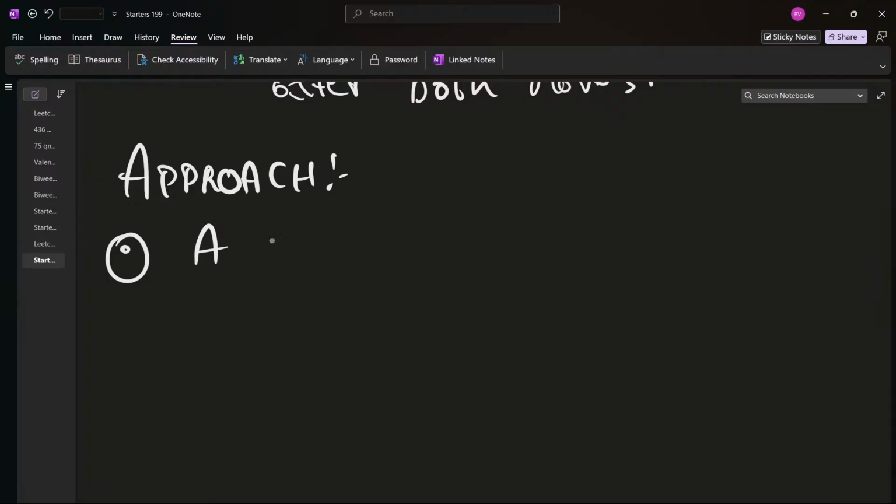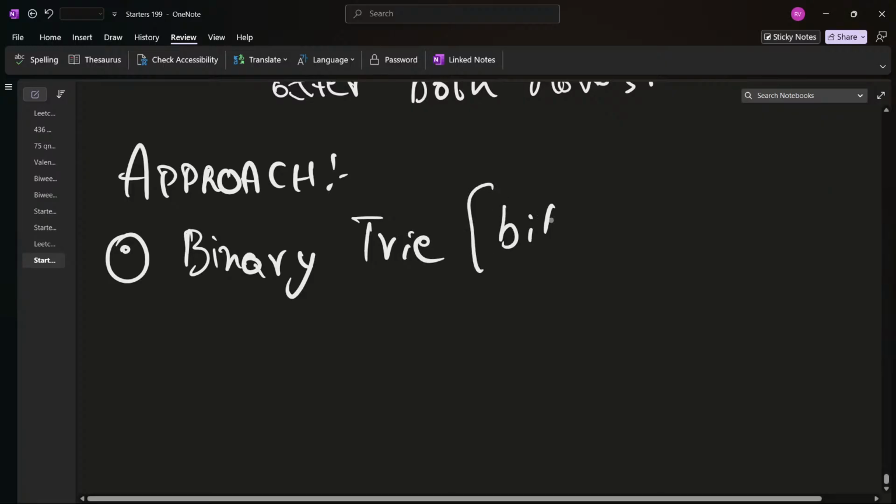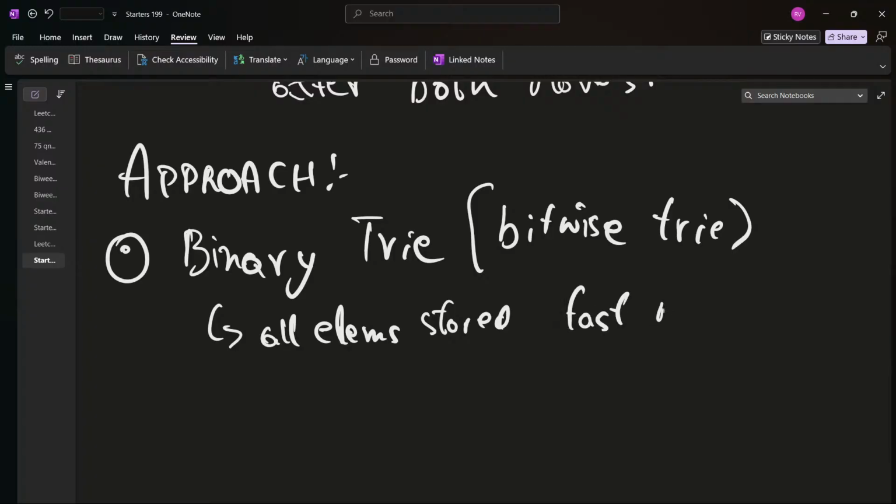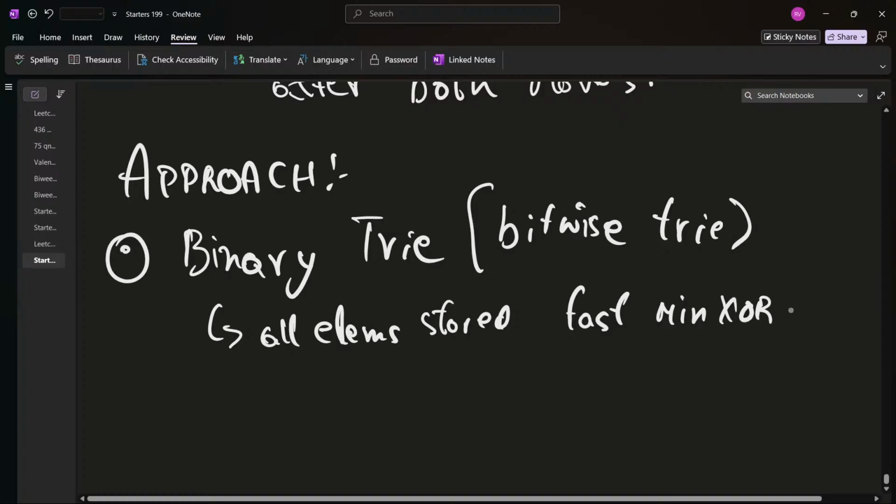Basically we'll use a binary trie, which is a bitwise trie, to store all elements for fast minimum XOR query.